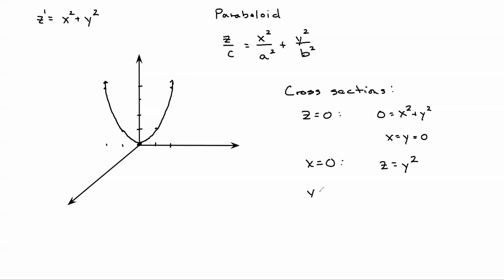Let's go ahead and do y equals 0. If we do y equals 0, we get z equals x squared. So same type of object, except on the xz plane instead, and you want to do the same thing, except now x is the independent variable. So you want to plug in x values. If you plug in x equals 0, you get z equals 0. If we plug in x equals 1, you're going to get z equals 1, so it's going to be right about there. If you plug in x equals 2, you're going to get z equals 4, which we said this distance was 4, so it's going to be right about there.